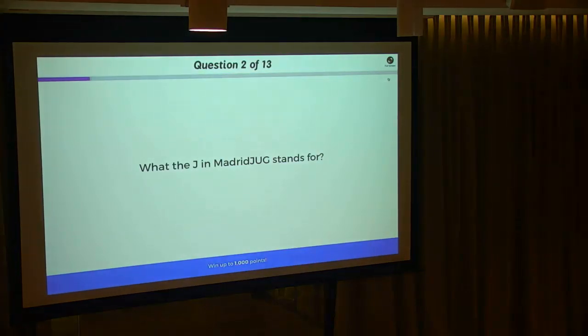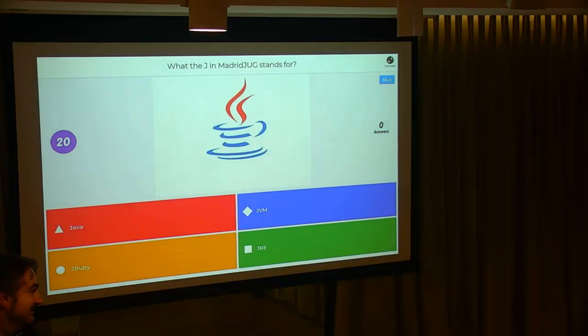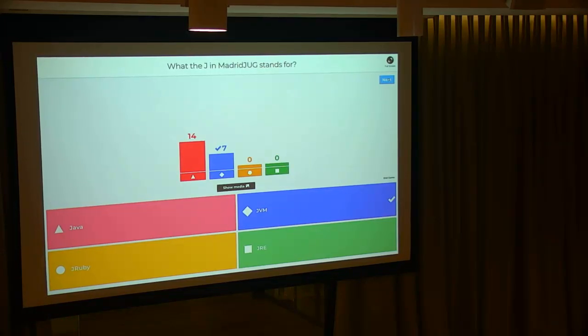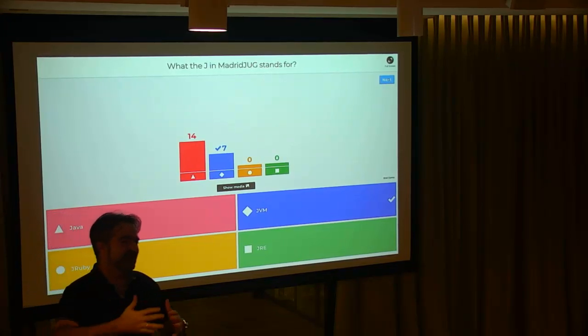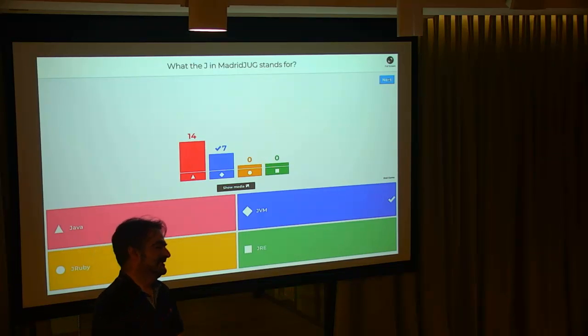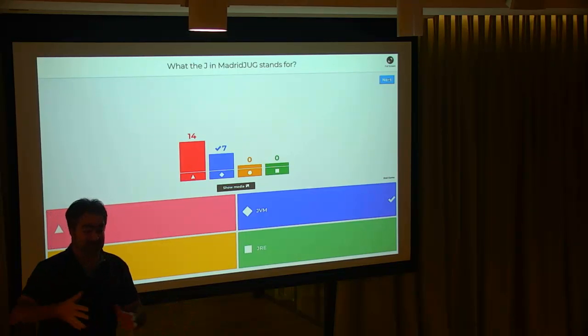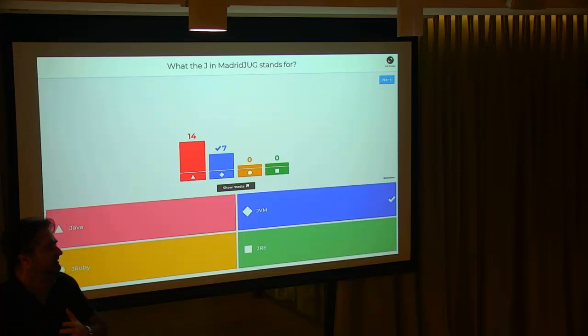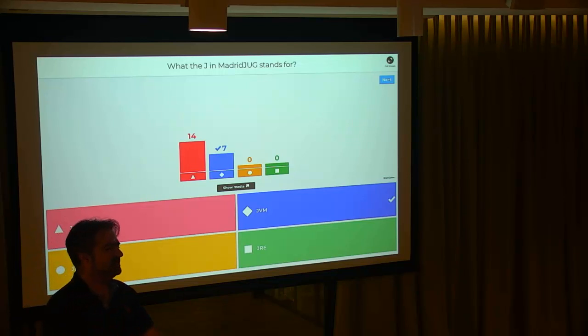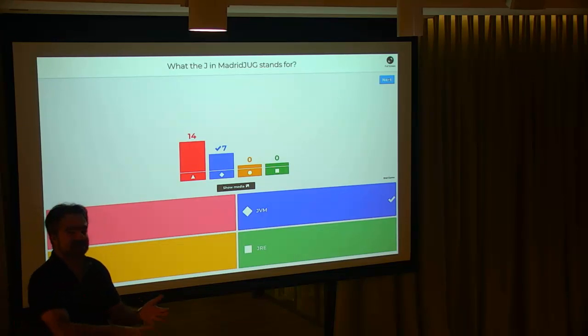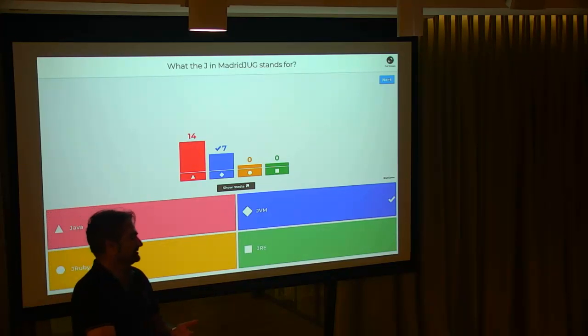Bueno, segunda pregunta. ¿Cuántos habéis caído? Aquí vamos a aprovechar para repetir una cosa más. De hecho, lo digo porque precisamente una de las propuestas que nos ha llegado esta semana era: bueno, esta charla la di, pero luego me he dado cuenta que no era nada específico de Java, entonces puede caber, ¿no? En el JUG cabe cualquier charla. Hemos tenido charlas de Kotlin, hemos tenido charlas de Ruby.